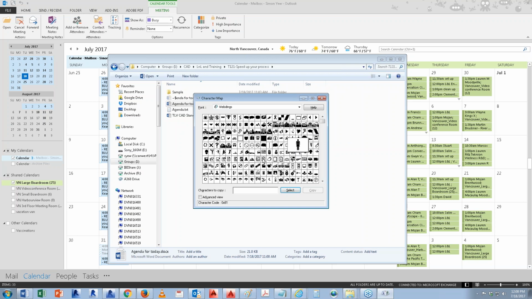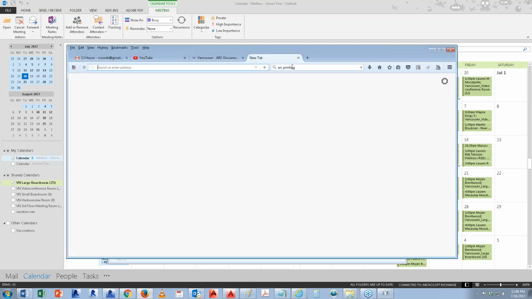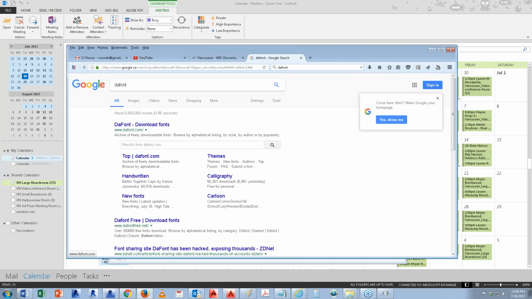The nicest thing about this is that it will appear inside your AutoCAD, Revit, or any programs you're using, because they're all text-based. If you want to go even further, you can download a couple of fonts and try it out at home. You can actually use fonts for different things.